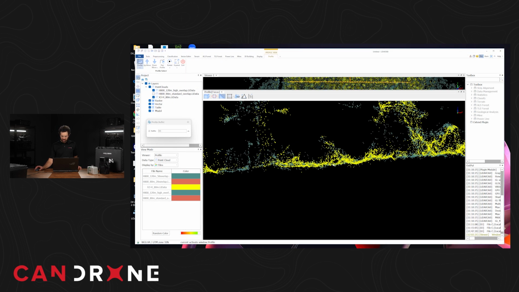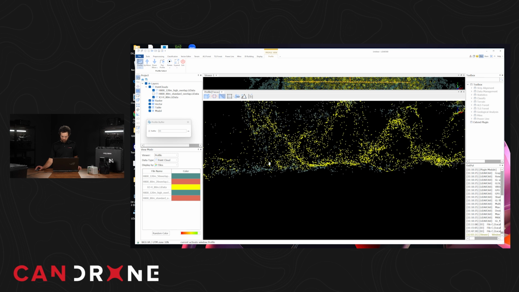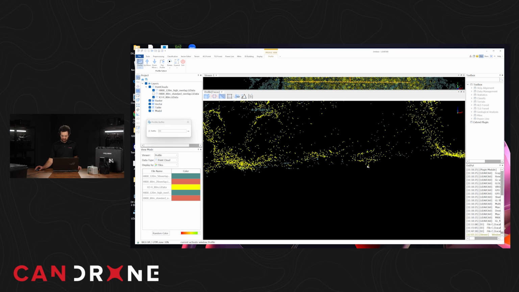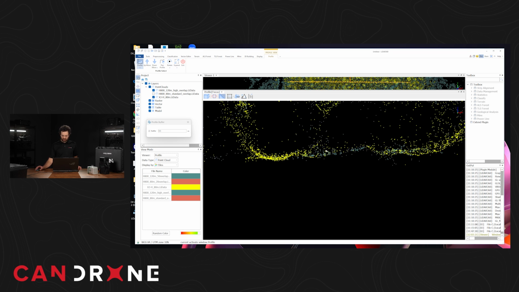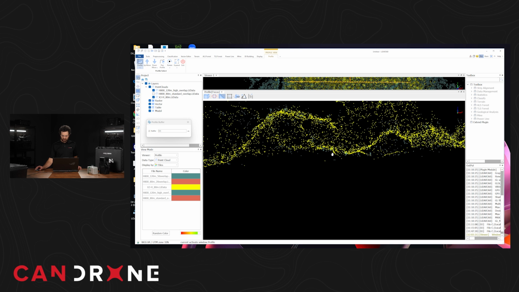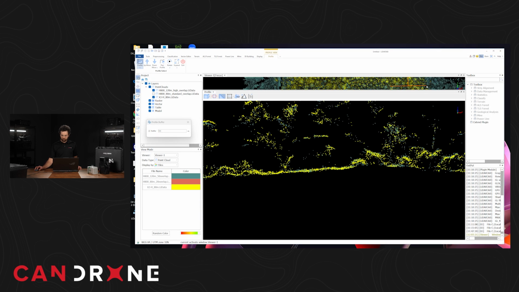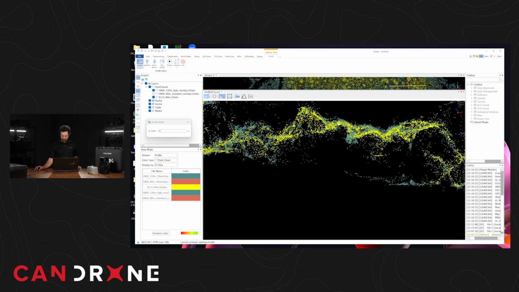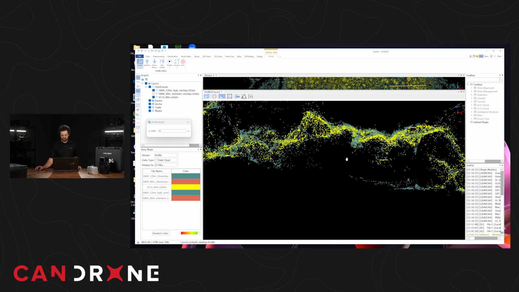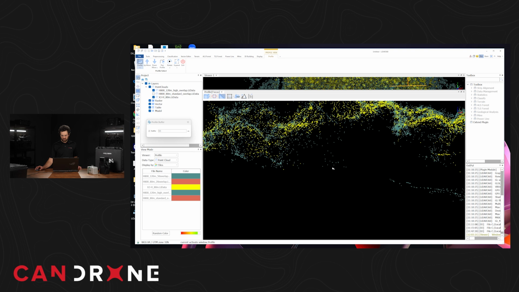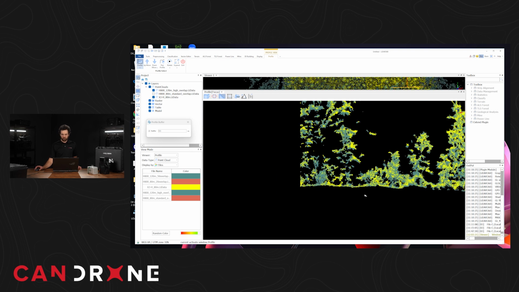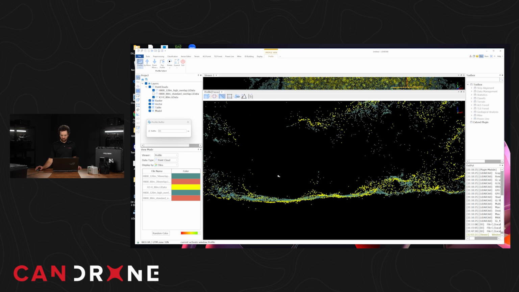Taking a look at the ground penetration, you can move along here and actually see that in most cases, the H800 and X3-H are getting the same features at the very bottom of the forest floor. This is a good example of where the X3-H just was not quite there. It didn't penetrate this thick canopy of what I think is blackberry or something similar. You see the green points made it through, but not remarkably different from where I stand here.